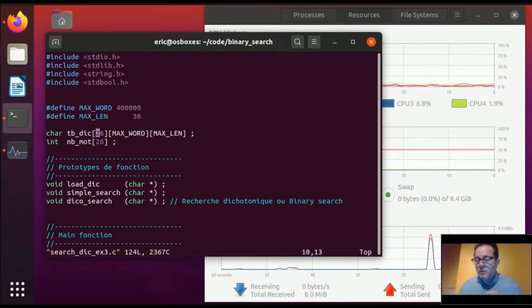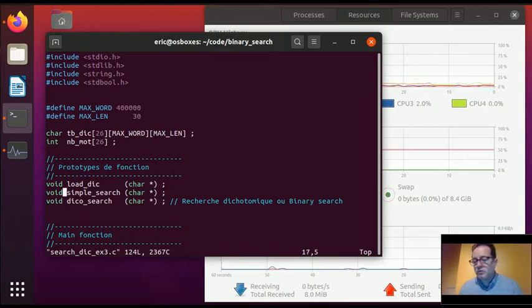My first dictionary will contain only words beginning with A. My second dictionary will contain only words beginning with B. And C, D, E, F. I'm gonna have one small dictionary for each letter in alphabetical order. This is what I want to test. Is my binary search more performant on a small list? Maybe, but I will have to do one if before the binary search to check what is the first letter in the word I'm looking for. That will have a small impact on load dictionary and a small impact on decode search.